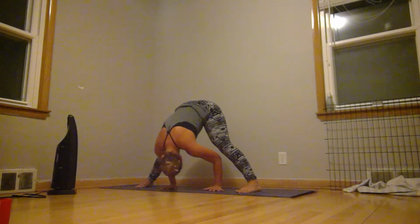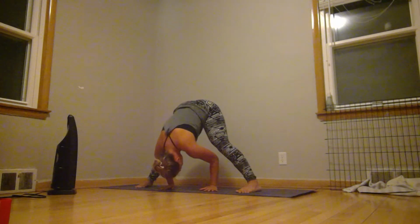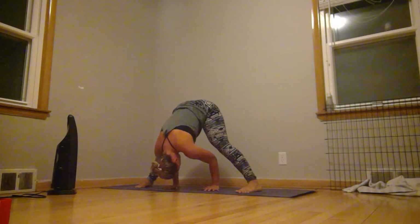Wherever you are, shake your head no. Nod your head yes, relax the neck and shoulders. Begin to shift the weight forward into the balls of the feet. Maybe your fingertips can come in line with your toes. If headstand or tripod is a part of your practice, you take it now. If not, just continue to breathe.